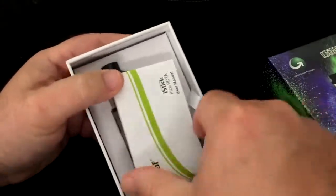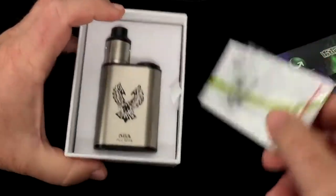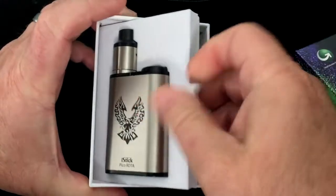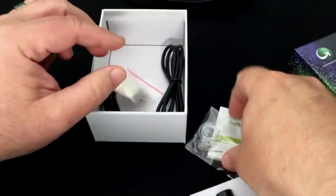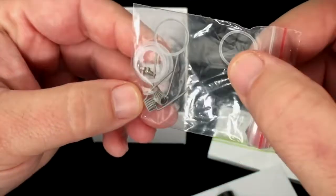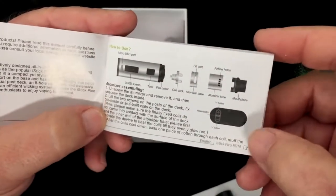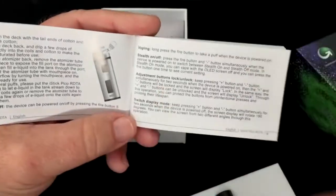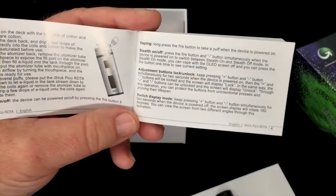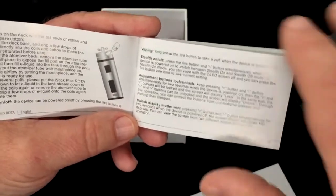Okay, so I've opened this box and played around with it a little bit. All this stuff was underneath the tray here. So that's what you get right here when you open up the box. Underneath here, a USB cable that is both power and data. You get some Japanese organic cotton down here, and then you also get a couple of coils and some O-rings and a couple of extra screws for the deck. The manual's easy to understand, and they've got all the different parts labeled up for you, so it's pretty darn easy. And really, the menu system on this just follows the other iStick Picos. So if you know how to use that, you know how to use this, and I'll give you a quick rundown on those.